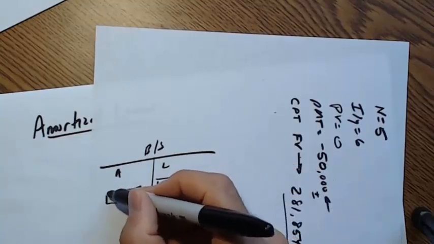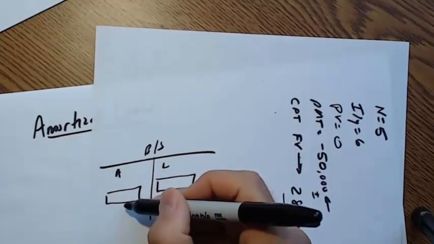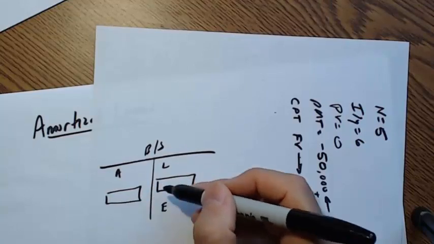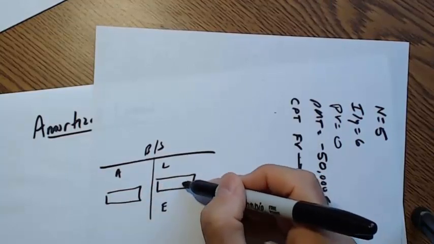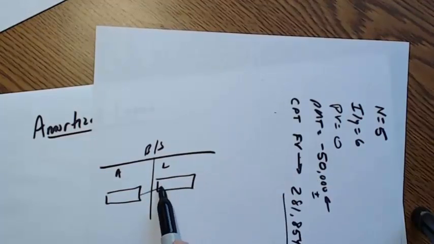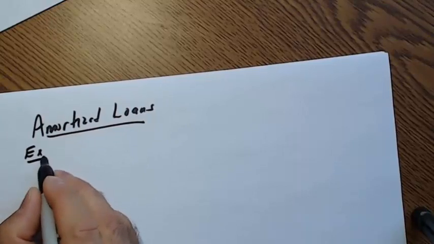Or even in this case, the present value. If they lent money, it's an asset. If they owe money, it's a liability. But in either case, you've got to book and put on the books the present value. So that's an application from accounting. But here we're interested in the financial concepts and how all this works. So let me give you an example, and we'll actually do a table.